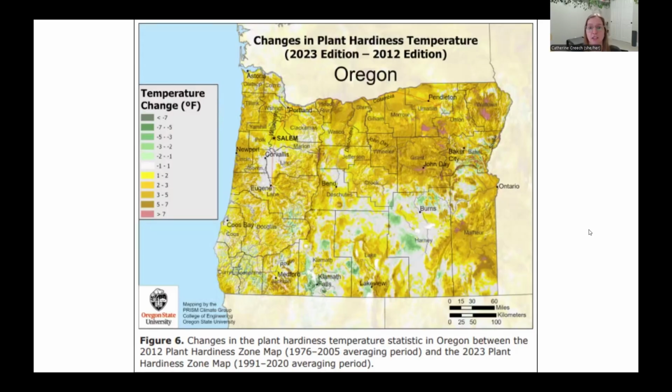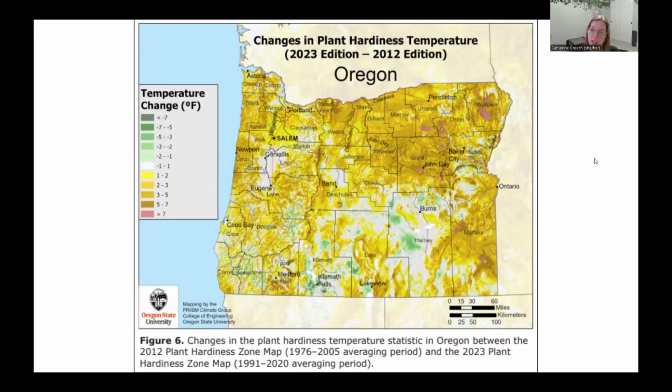Let's look at Oregon's change. This is the same range, 2023 to 2012, and we are looking at the change in temperature of plant hardiness zones. We have colder areas here. We have gray with no change, so they do not have to worry about updating their agricultural products. And then up in the northeastern area, we have a lot of strong hot change. Remember this mustard color, this is the above 2 degrees Fahrenheit temperature change. So there's a lot of change here, a lot of change on the coast.